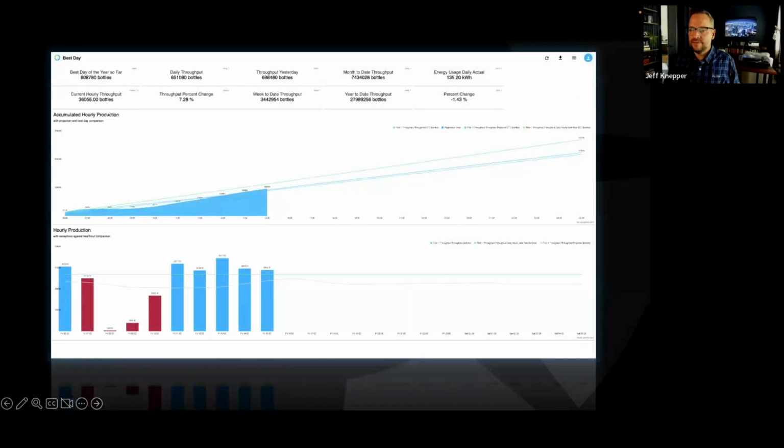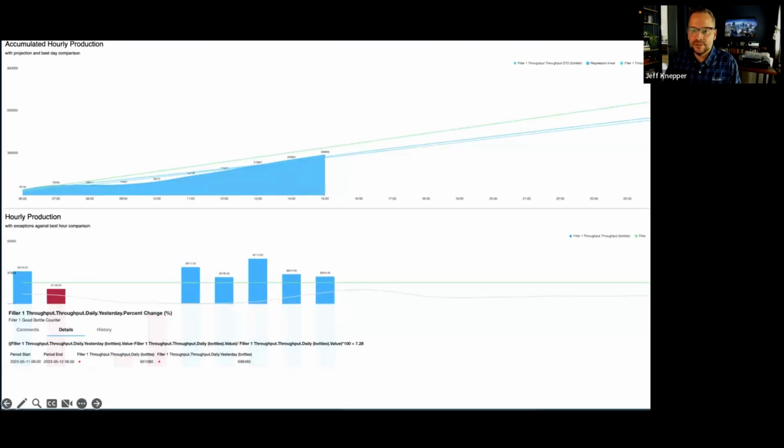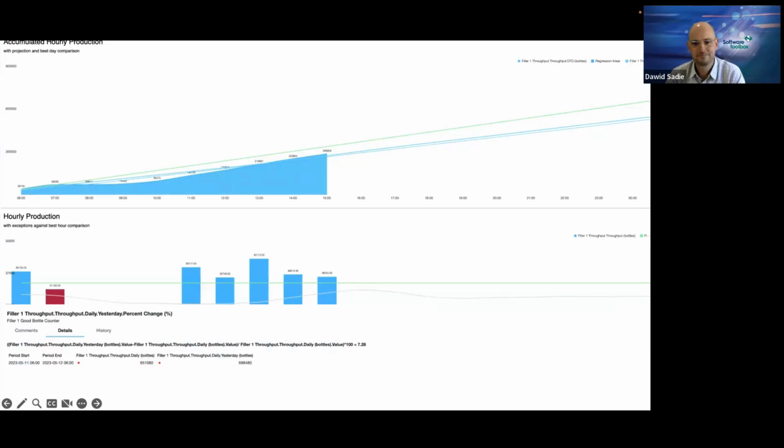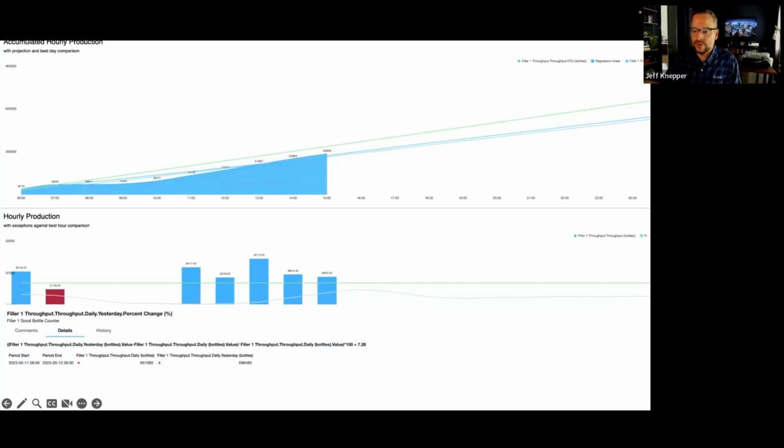What do we mean by that? If I see a piece of information on a dashboard, here's a production report showing me hourly production, accumulative, and then broken down on the bar chart by hour. And I've got a KPI on there that says my throughput percent change is 7.28%. Hey, remember our picture of the plant with all the information across that board? We need a way that if we see a number, to investigate the number and better understand it. So your UAF dashboard should allow you to click on any number and immediately see the rules. Here's the definition of throughput change. It is daily yesterday minus today divided by today times 100. There it is, equals 7.28%.